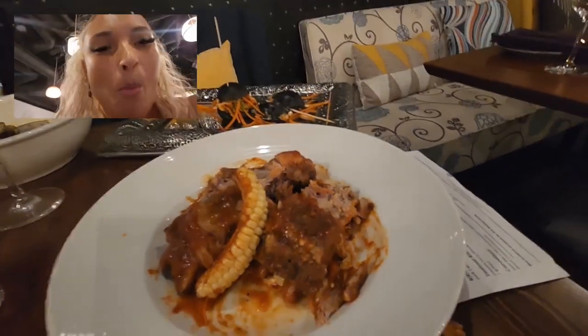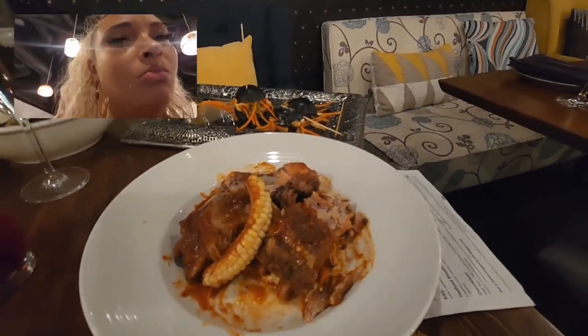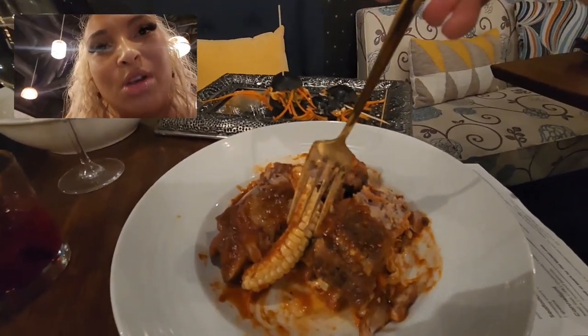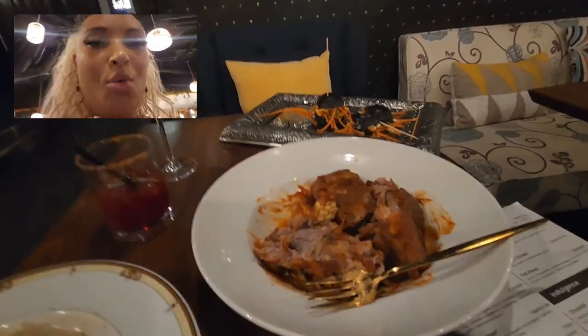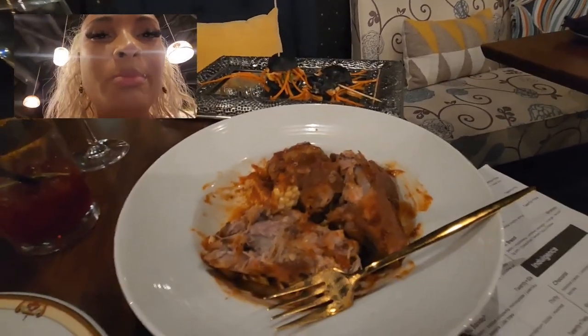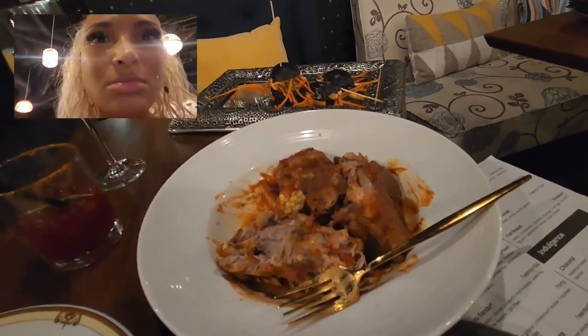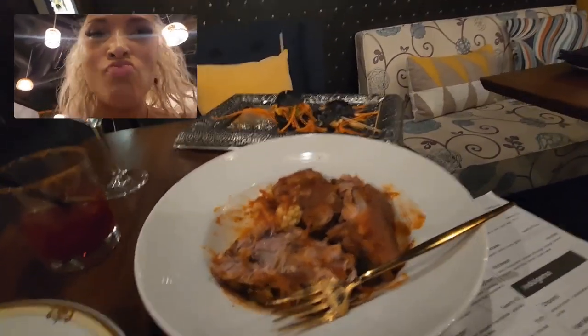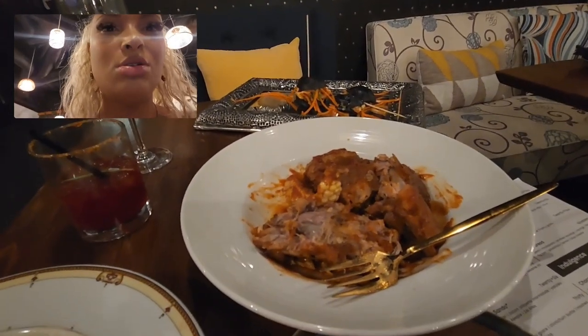The meat is so soft — that's delicious. If you get anything you saw today, it's the ribs. I want to finish these ribs so bad, I cannot stop eating them — they're so freaking good. But I want to try dessert really bad. I tried to pace myself because I wanted to get that fried milk — it's like ice cream, popcorn, and caramel, it sounded so good — but I kept eating the ribs because they were too good.